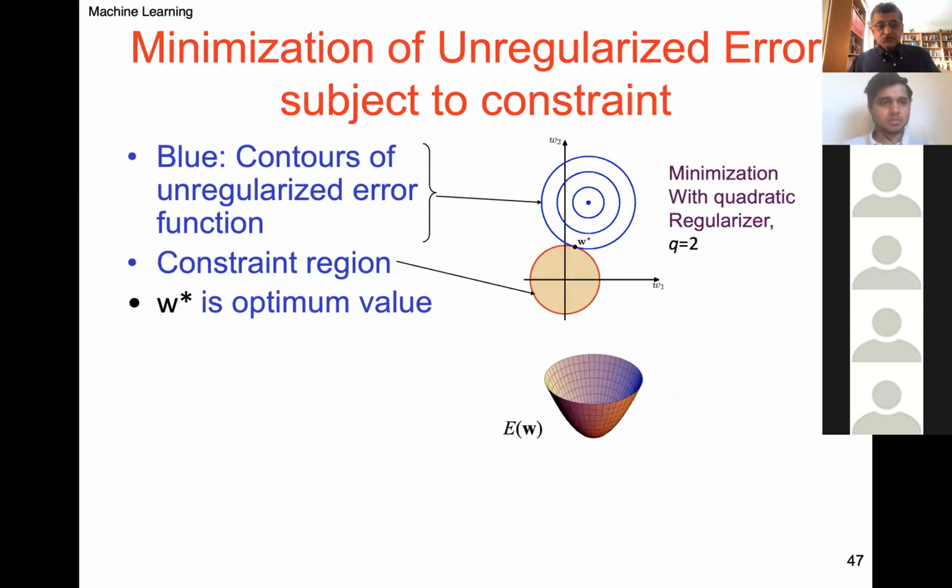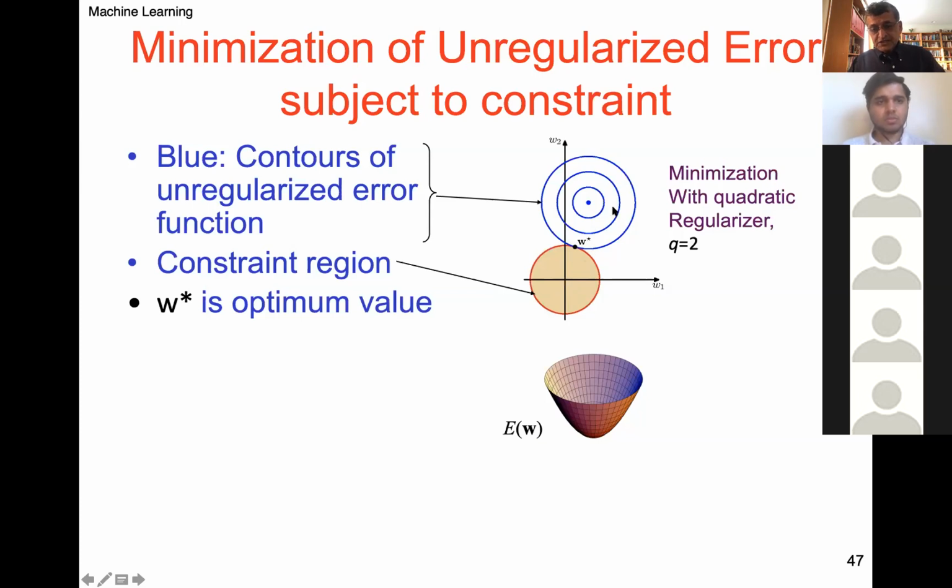So this is again shown here. We've got W2 and W1, and we have so many values of W. Blue are the contours of the unregularized error function. That's this bowl. In this case, the center is sitting over here. And then this is the contour with a quadratic regularizer, W transpose W. And so we are saying that has to be weighted, and so there's a compromise between the two.